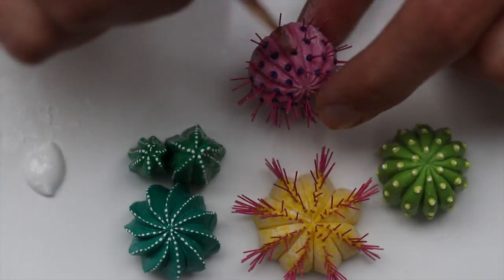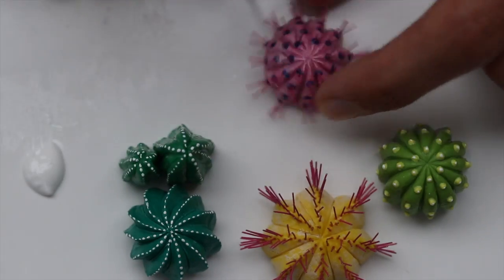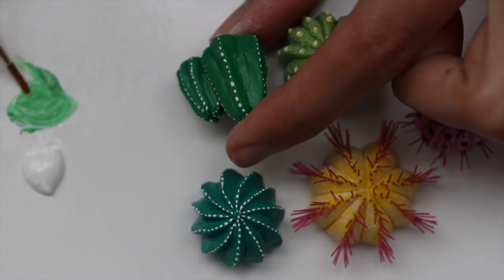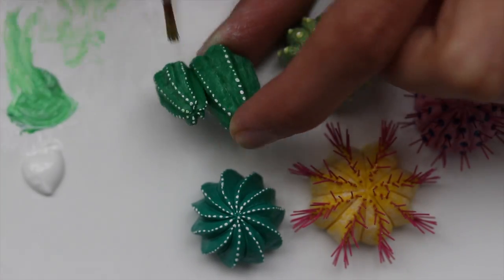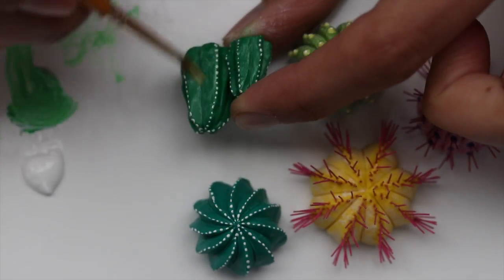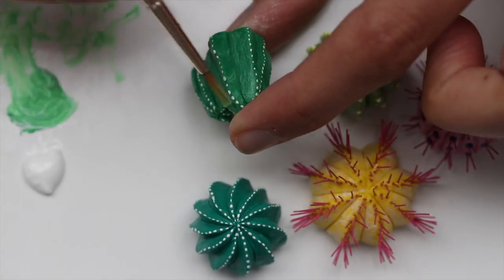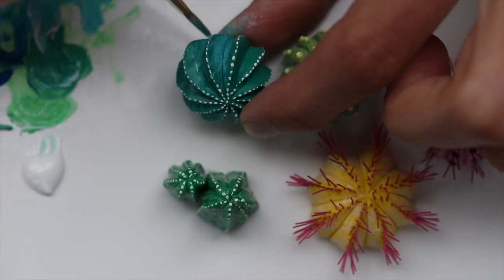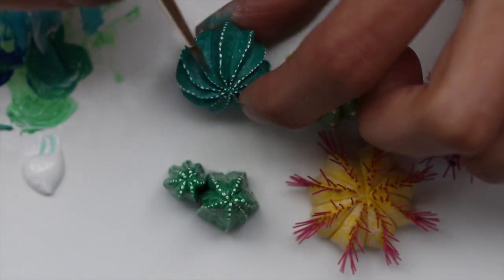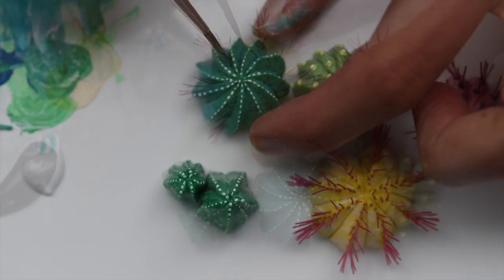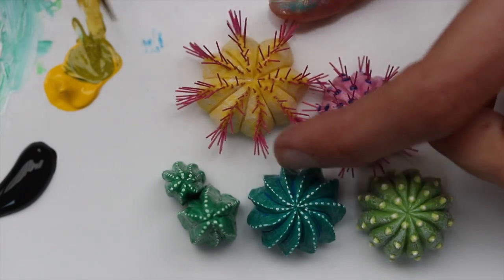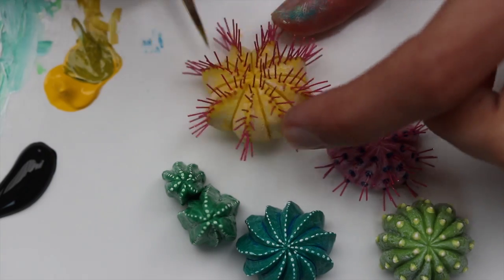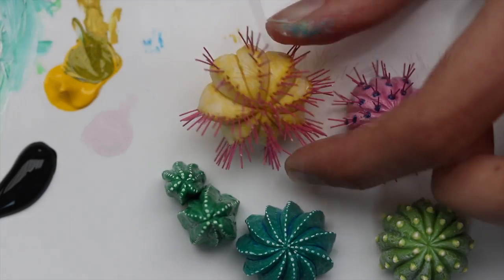And for the darker ones I mixed a lighter shade of the color to replicate that white powder effect. Another option would have been to add white pastel before baking but I really like to paint these days so I went with that. I also highlighted the ridges with some darker paint, simply black and yellow for the yellowish one, and then I also added some pink clay at the base of the pink spikes just to make it more realistic. And that's pretty much it.